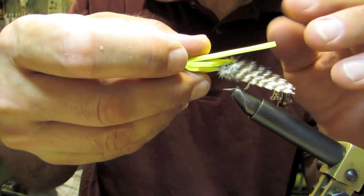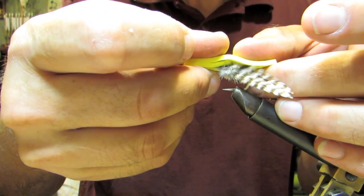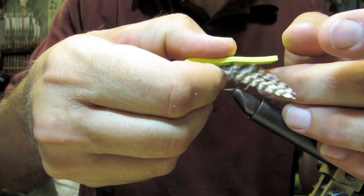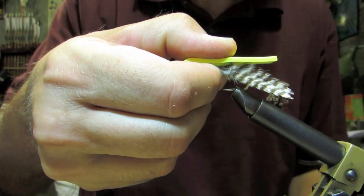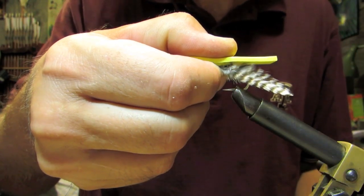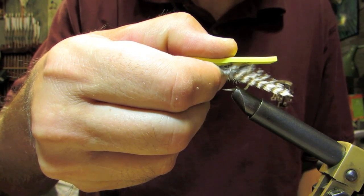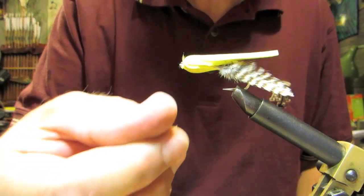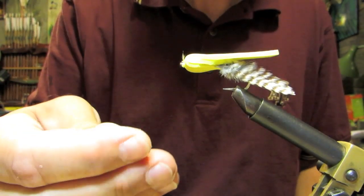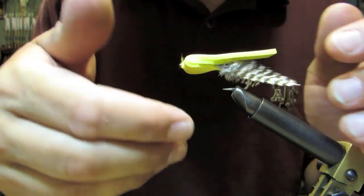Nice big bunch of glue. Hold that on there, and try not to get it on your fingers. It will stick your fingers, so boys and girls, if you haven't used super glue before, be very careful, because once it sticks your fingers together, they are stuck. See that? Stick your fingers together. Oh, it's coming out, it is now.